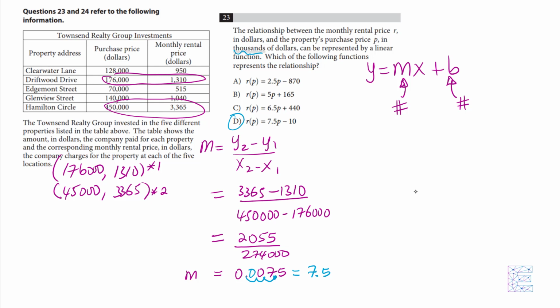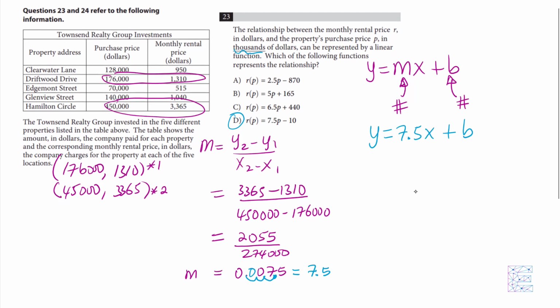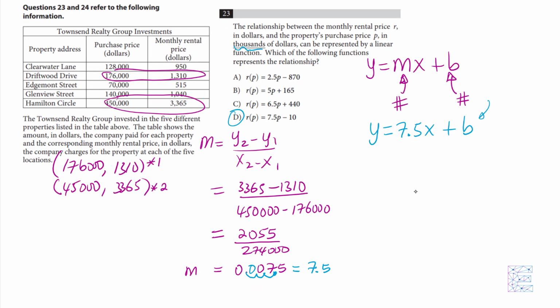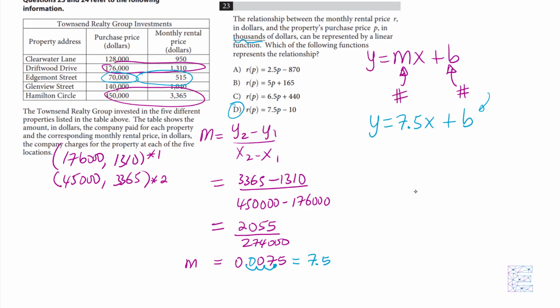However, just in case there was another question that had a slope of 7.5, let's show what that would look like. So I'm going to keep working this out. We now know it's 7.5x plus b. Then we would need to figure out the y-intercept, what b is. To do that, we just need to pick any other point to plug in. So this is an x value and y value. For the y value, it's 515. Let's plug in 515 here, equals 7.5 times 70,000 plus b. This would help us figure out the y-intercept.